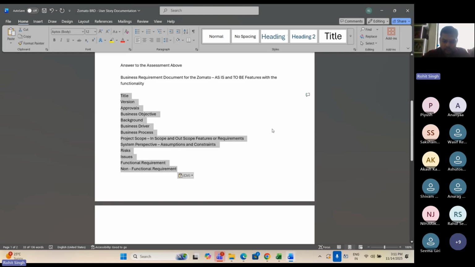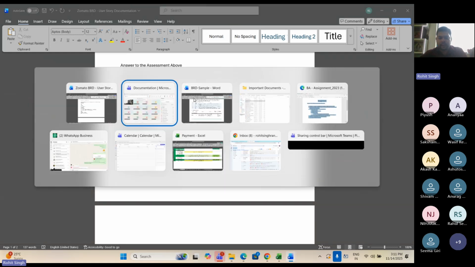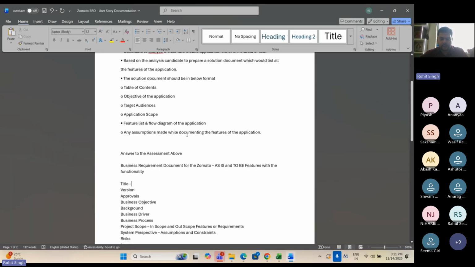As of now, we are going to follow these particular points that need to be a part of a business requirement document, and more elaboratively, more unit-wise, more descriptively, it will be a part of the functional requirement document. Okay. So can anyone tell me what would be the title for this assessment? Yes, guys. What would be the title for this?